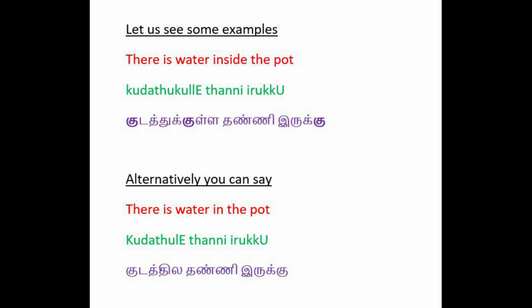Kodathukku ulla is inside. Alternatively, you can also say, even in Tamil, there is water in the pot. Kodathula: kodam is pot, la is in it. Kodathula, in the pot, water. தண்ணி இருக்கு. Water is there. குடத்துல தண்ணி இருக்கு. So the first one is குடத்துக்குள்ள தண்ணி இருக்கு. That's water inside the pot, which may not be correct, but it's okay to say now. There's water in the pot. குடத்துல தண்ணி இருக்கு.